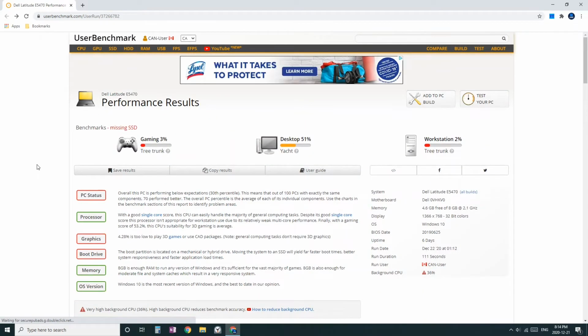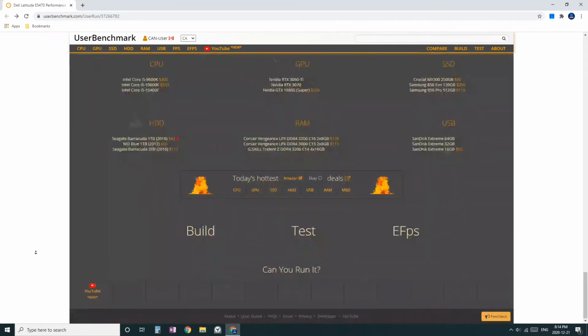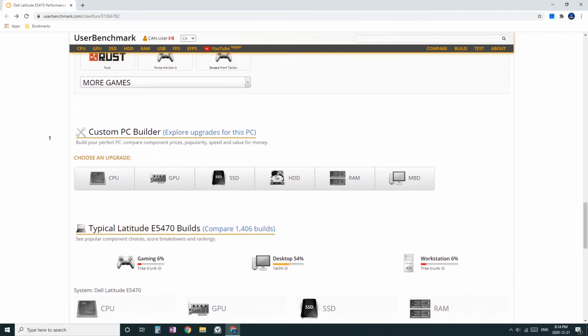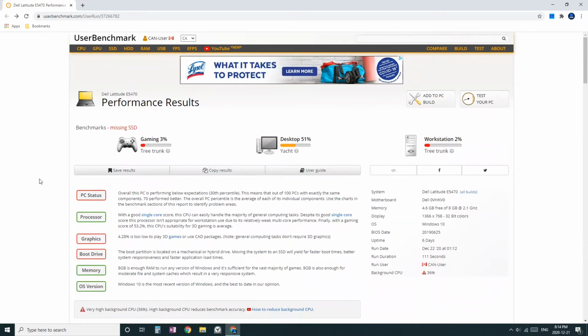Honestly, if you're building your own PC, you can't just go like this, unless someone has the exact same build as you. But if you were going to build your own PC, you're probably going to get gaming right here, depending on your components, probably like 50%. I don't know, it's going to be high, guys. And honestly, that's it. I was actually pretty surprised. I was expecting something higher than this, because I could play some video games pretty nicely.